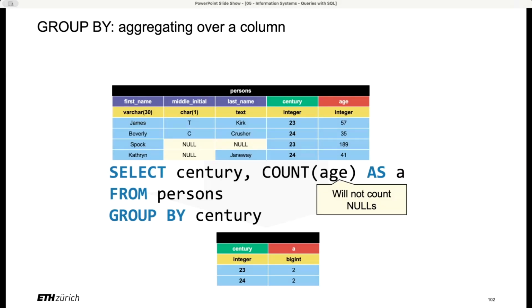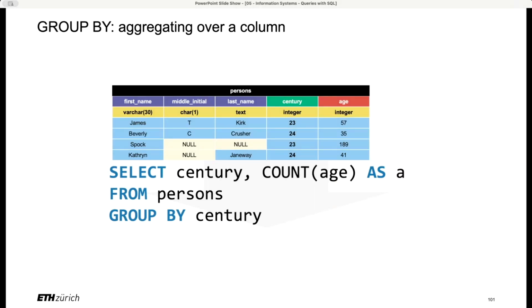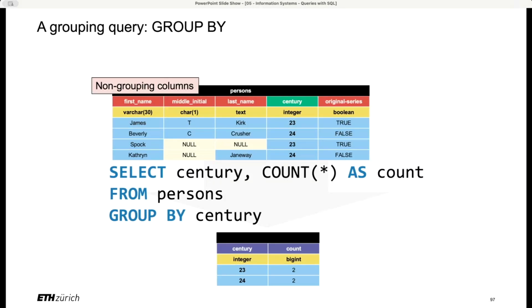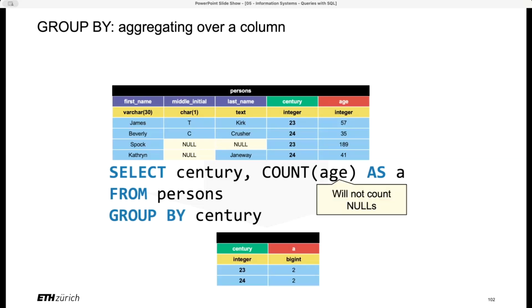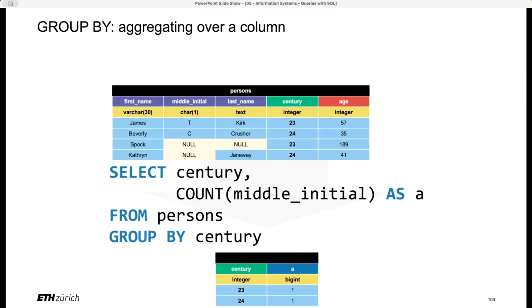Now, a common question is what's the difference between count h and count star, that I had in here? So what is the difference between the 2? The difference is that count star will just count all of the records, not even looking at them. How many records are in that group? Count H is going to count the non-null values of H. So if there's a null, that's not going to be in the count. That's the difference between count star and count on an attribute. Who is with me?